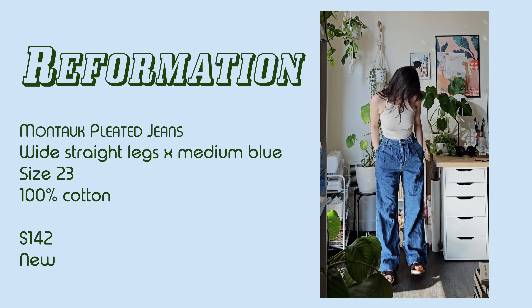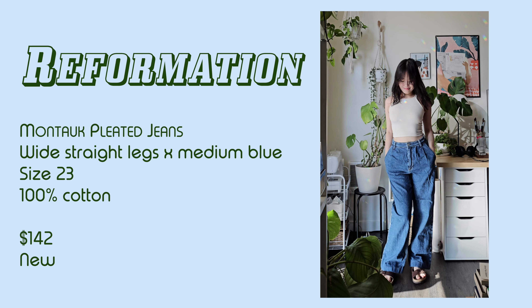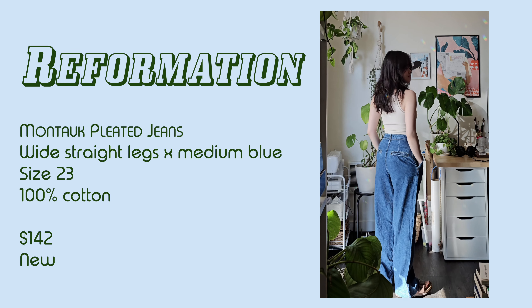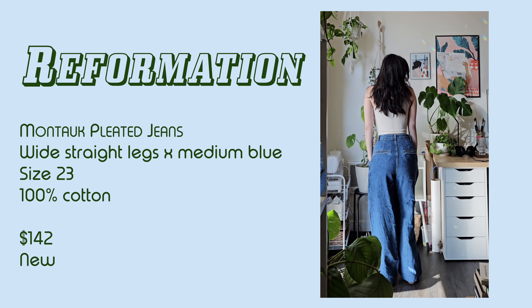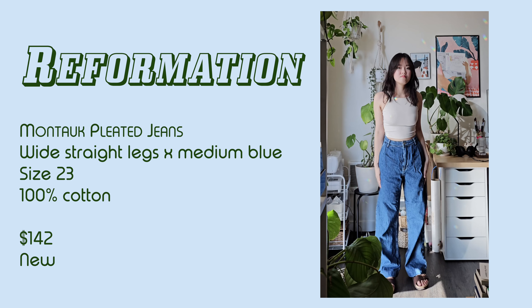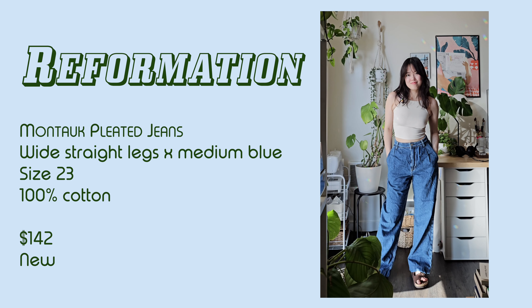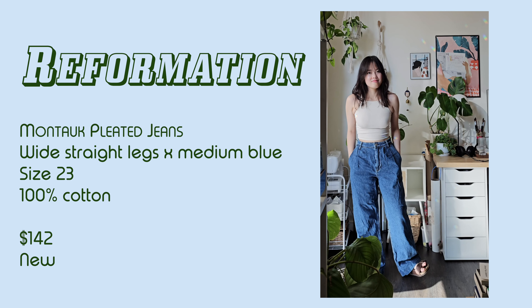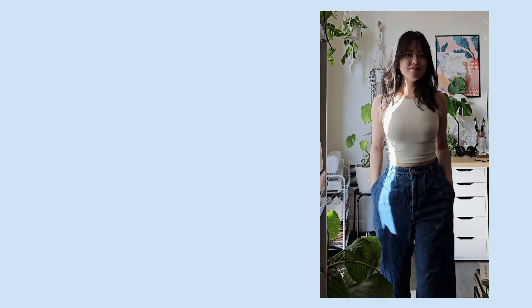The next pair of jeans is a little bit trendy. I hopped on the pleated jeans trend earlier this spring and I felt like it only had a micro trend moment. Regardless, I like how they feel on me. They look like trousers and they are very comfortable. They were a little bit long, so I hemmed them. My other complaint — they could use some steaming because the back pockets tend to bunch up after washing.